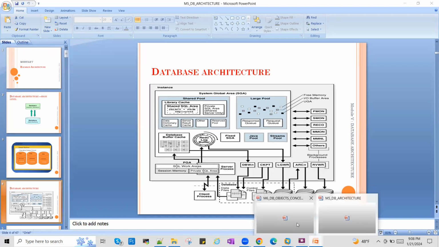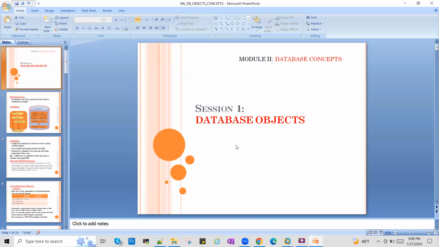So how does data get stored at the database level? That takes us to the next chapter in database concepts, which helps us understand what are the different kinds of objects in a database. How does the data get stored in the database? We know we can dump some data in the database. Applications do that, application developers do that. But how exactly it goes and sits inside the database is what we'll be seeing today.